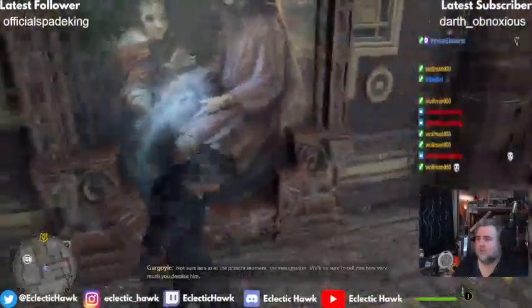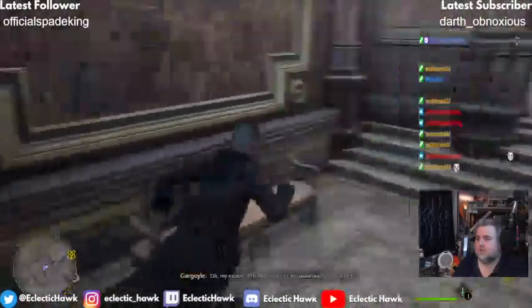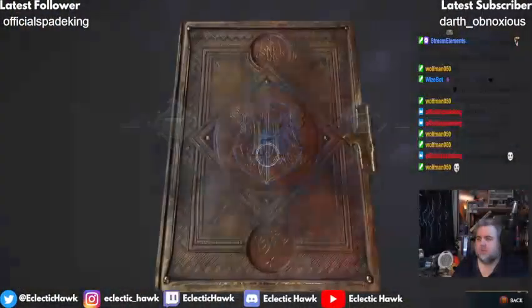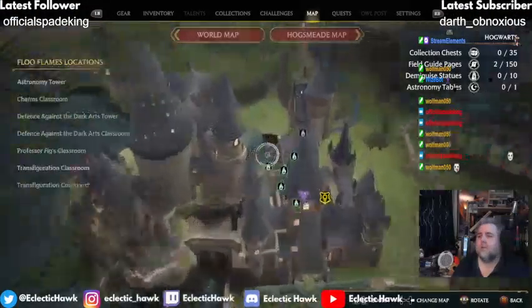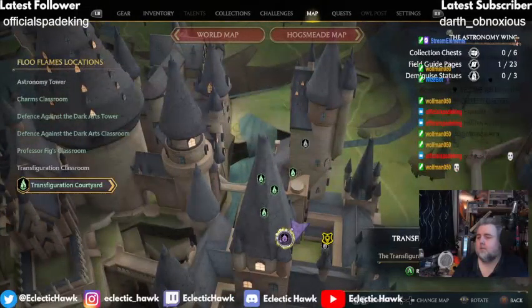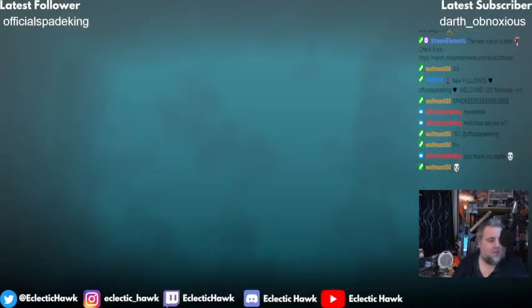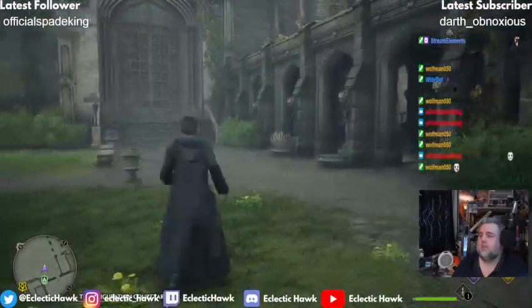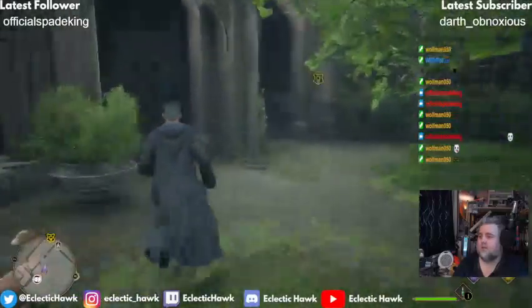Not sure he's in at the present moment, the headmaster. We'll be sure to tell him how very much you despise my exams. Not a one of them deserves more than a take. Quick travel. Appearance of gear can be changed to any... Oh. Okay, so we've got transmog, effectively.